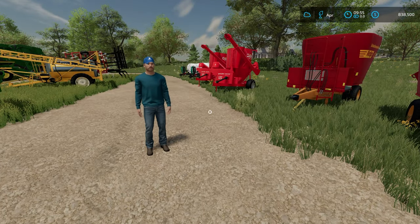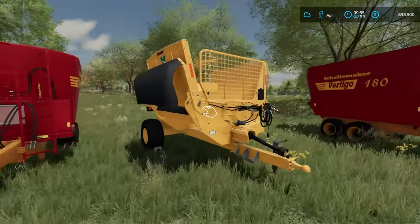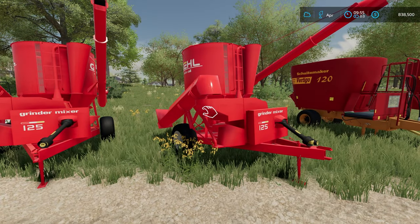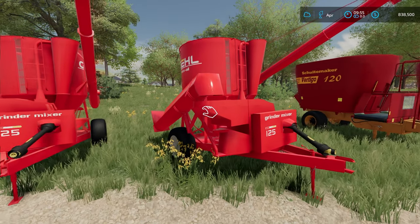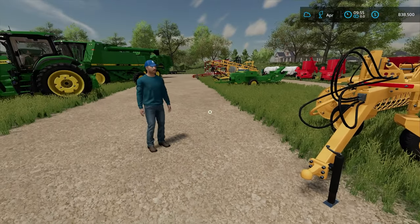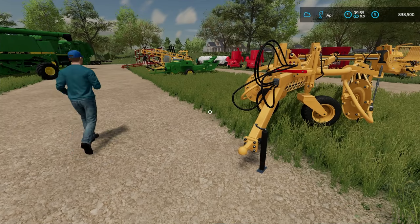We want the lifted nose or non-lifted nose? I think non. Yeah, I think we go non. So we'll do that. We need a bell shredder, definitely. There's no getting by that. Pigs, I only plan on doing 50 pigs so we can get away with just one grinder. I mean, we can pick up this wind rower. Yeah, I think that'd be pretty useful. Do we want that one or do we want the... yeah, let's go with the bigger one.